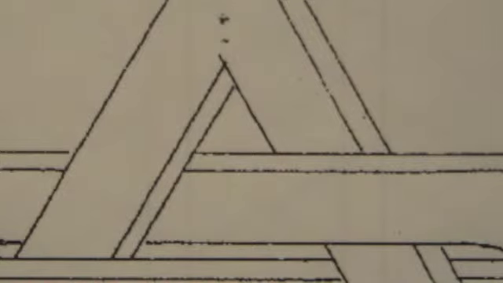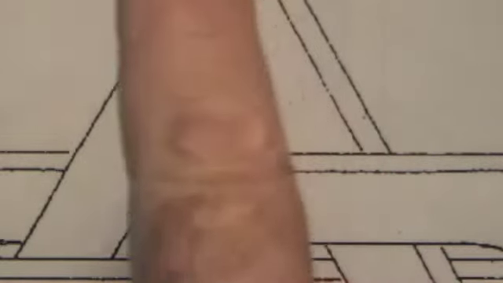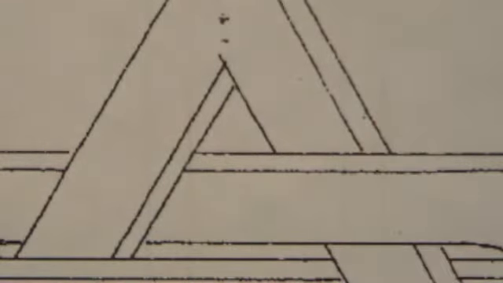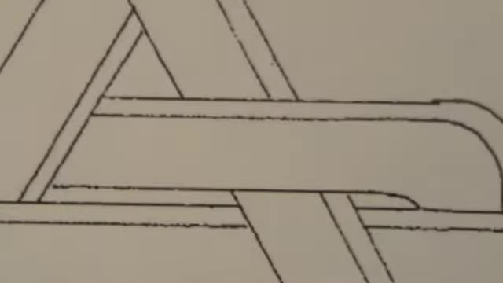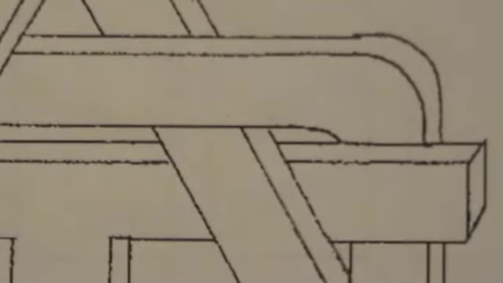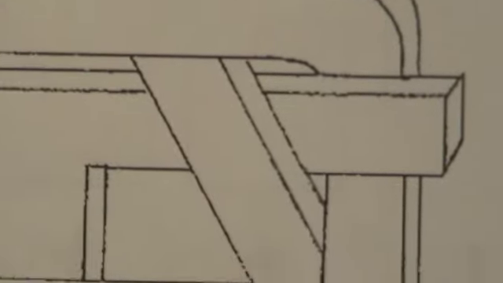Here we see where the A overlaps the R. But by merely changing which lines stop and start when they hit other lines, all of a sudden the top of the A appears to be on top of the R on this side, but behind it and then this one. The way the A is drawn, it looks like a solid piece of material. Then moving down to where it used to cross the T, the A is back in front of the T, but then goes behind the R.